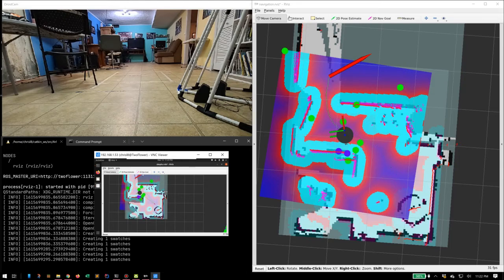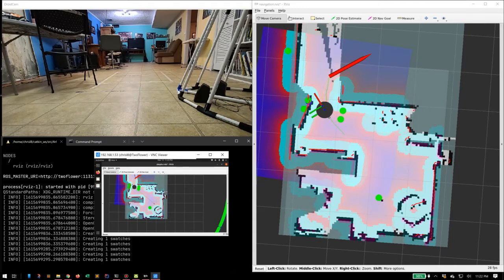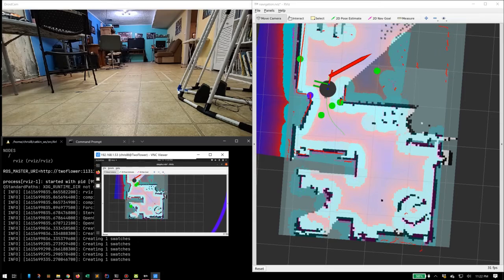I'm going to go ahead and tell it to move on into the next room. So you can see this little doorway there, and it's going to go ahead and just wander right through that doorway. And there it goes.